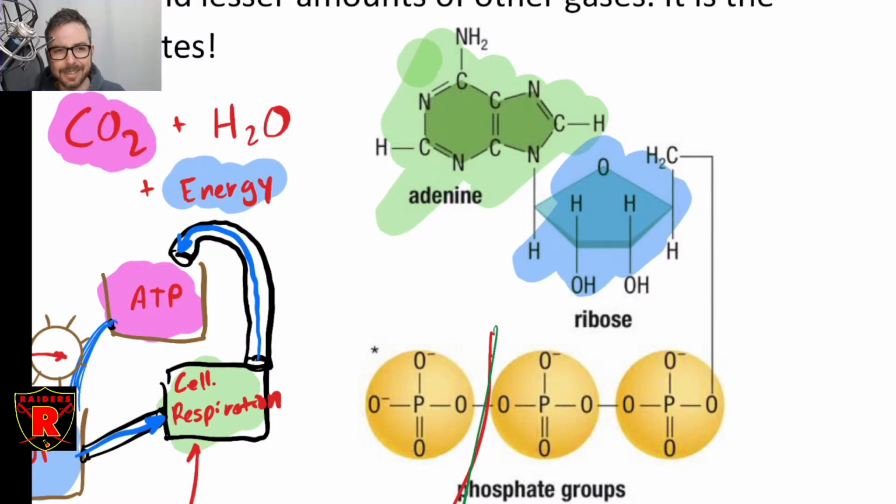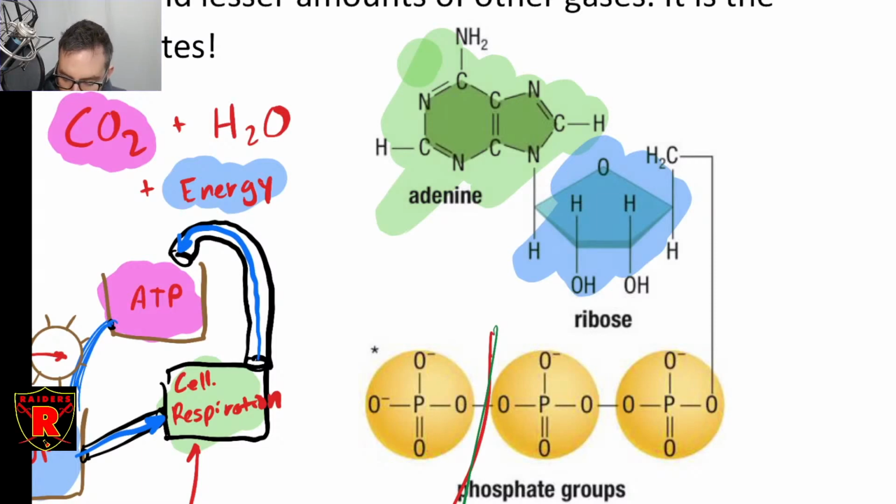But ATP stands for adenosine. The adenosine component is right here. It's an adenine, and hopefully you recognize adenine. It is one of the 4 nitrogenous bases that you find in DNA. Same molecule. A lot of this stuff is conserved from one system to the other in cells. There's a basic set of molecules, and they're reused for different functions. So there's adenine again, one of the nitrogenous bases from DNA.